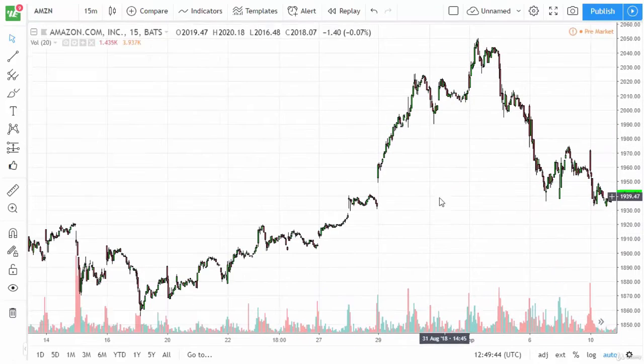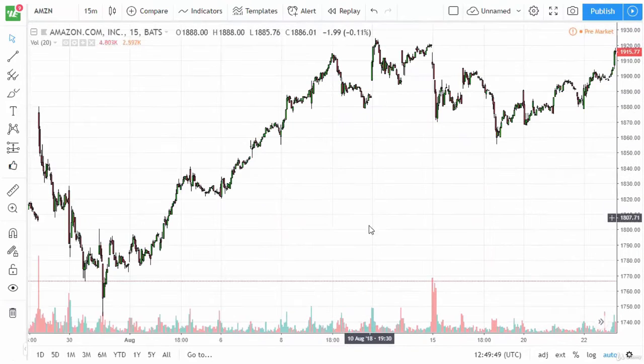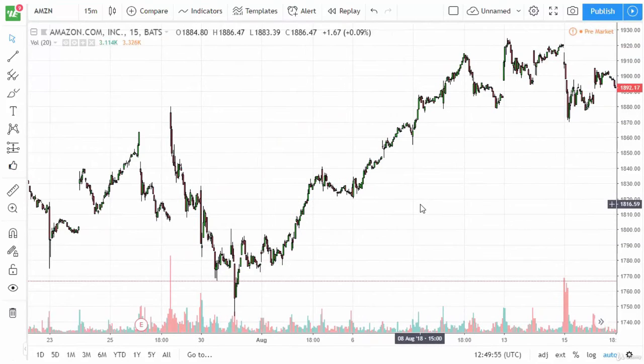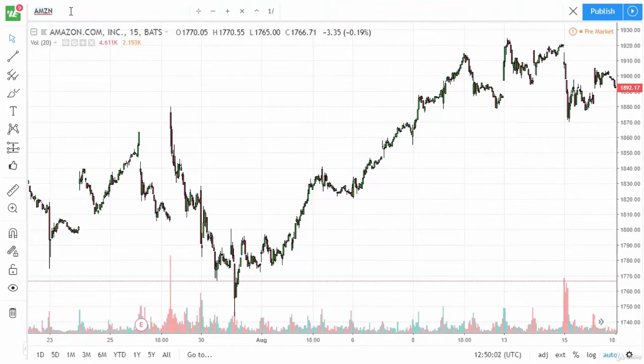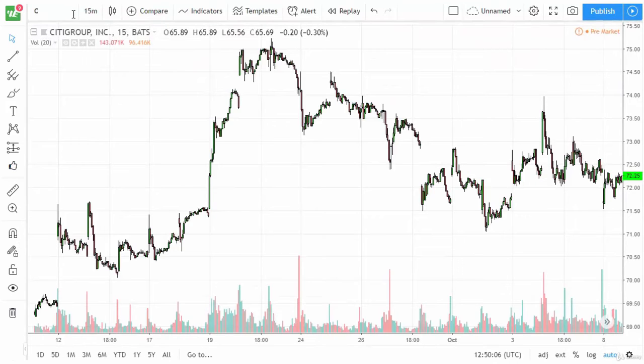If they go with the trend, meaning if we're in an uptrend and then we get a pullback, they tend to be more reliable. So by virtue of the way Amazon has traded for, as long as I can remember, at least, it's been in an uptrend, so by virtue of that, double bottoms have worked out quite well.